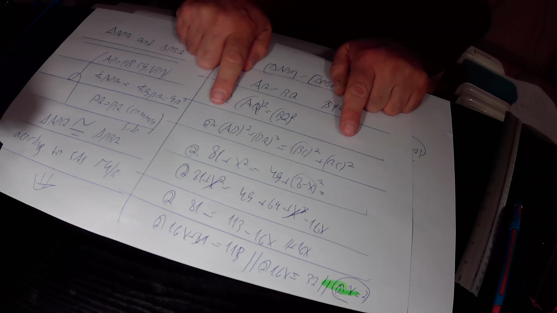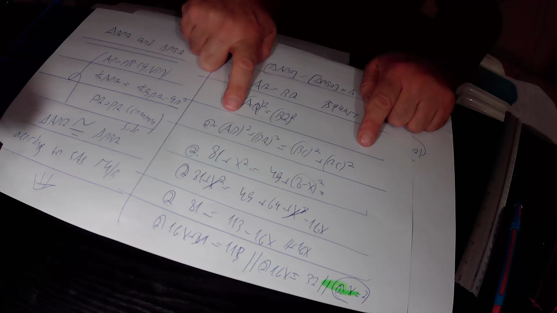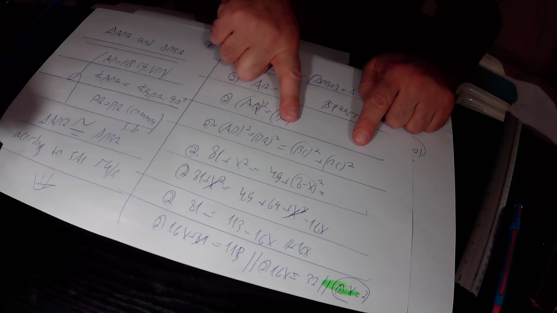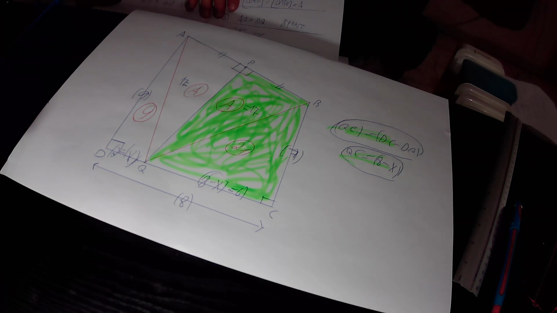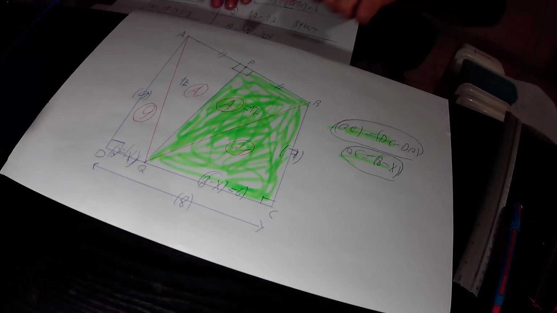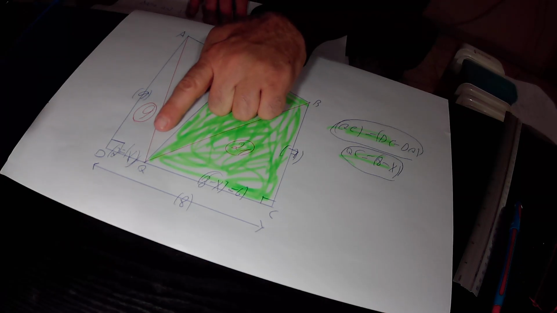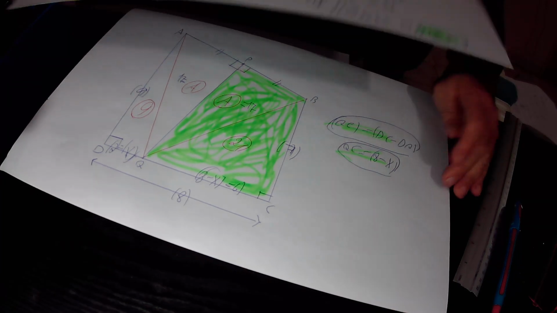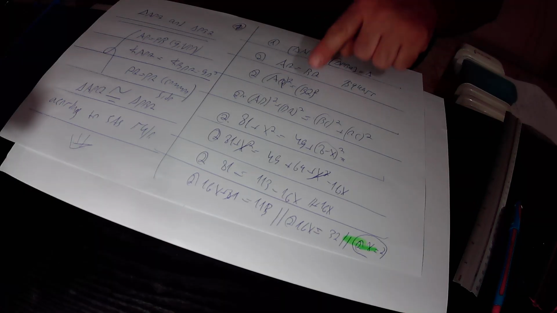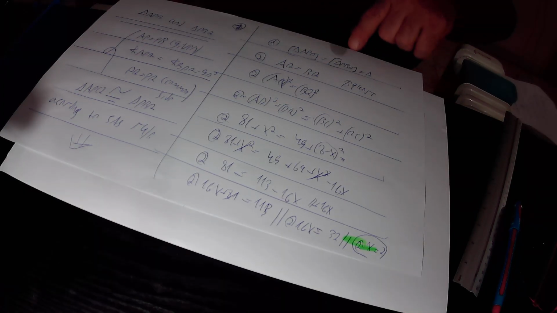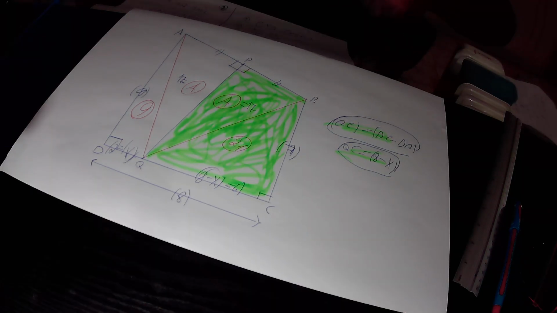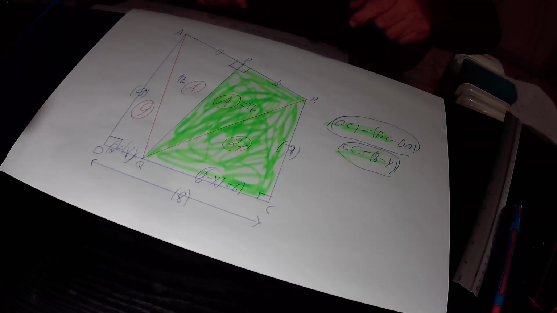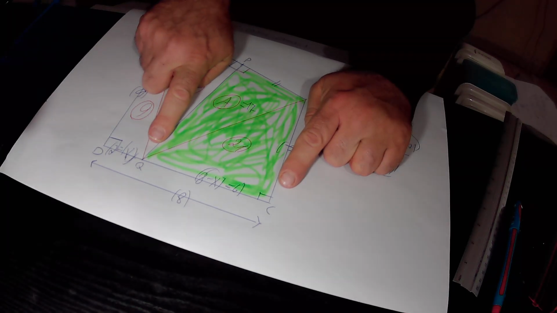So in total, according to equation 2, we found that AD squared plus DQ squared equals BC squared plus CQ squared. AD is 9, therefore this square is 9 squared, that is 81, plus DQ squared. We define DQ as x, therefore DQ squared is x squared, and it equals BC squared. BC is 7, therefore BC squared is 7 squared, that is 49. What is the value of QC?